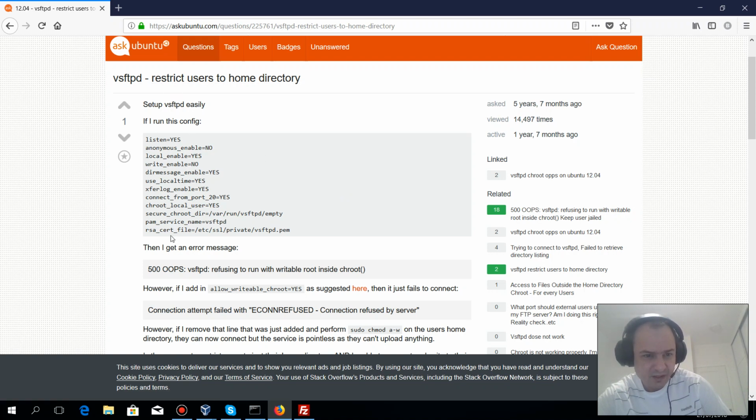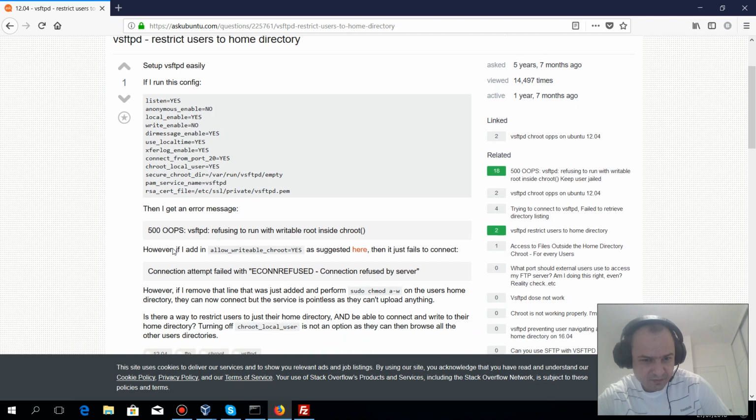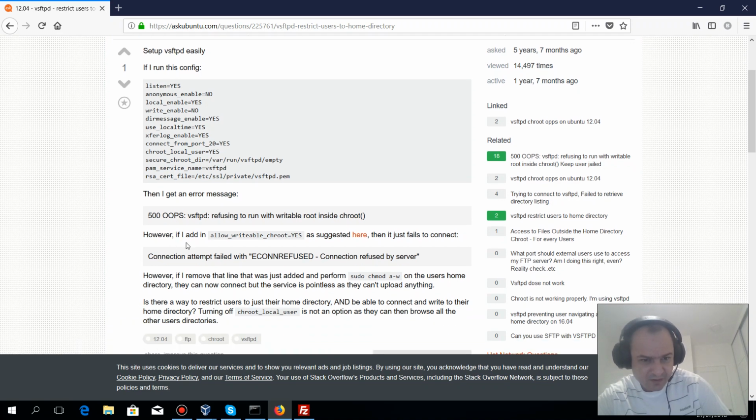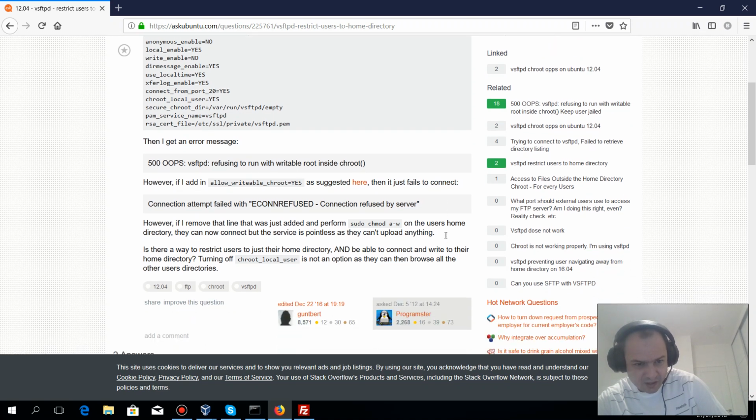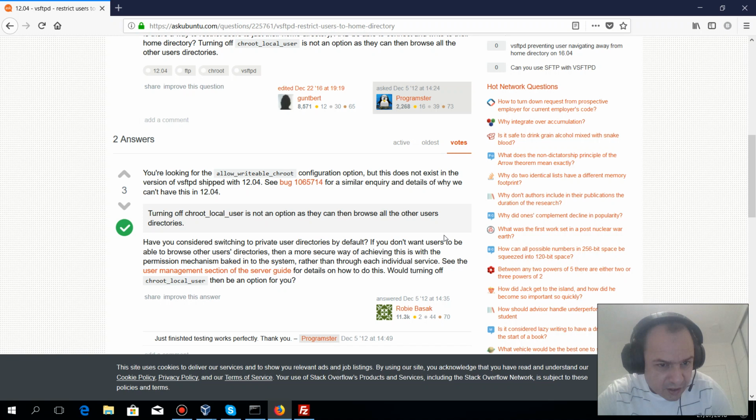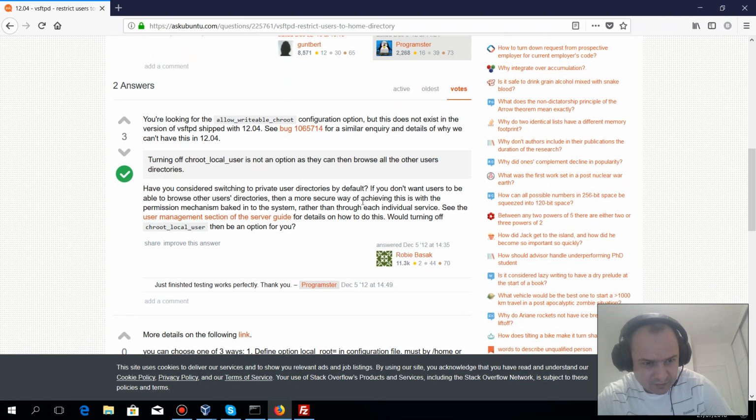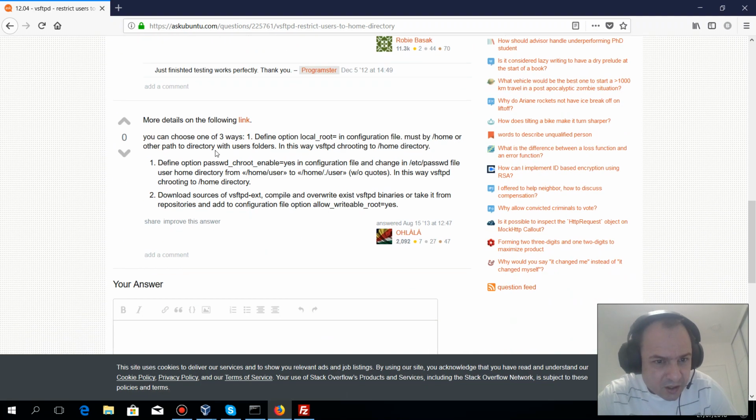If I run this, then I get an error. However, if I add allow writable root as I suggest here, then it just fails to connect. You're looking for the allow writable root configuration, but this does not exist in the version of vsftpd 12. More details at the following link.